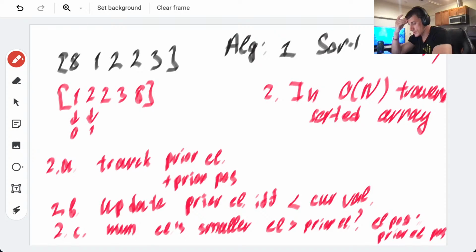Now we say update if nums of idx[i], the element value, is strictly greater, not just greater or equal, but strictly greater than the previous element, then we say previous element equals this.